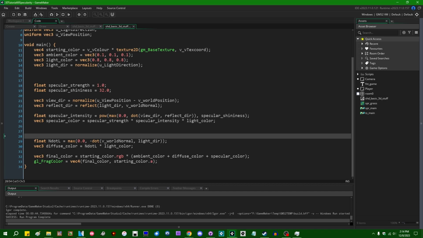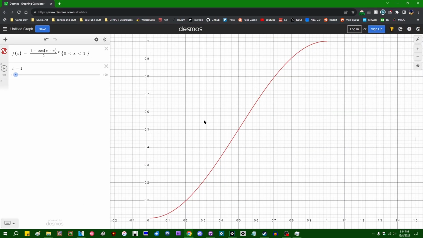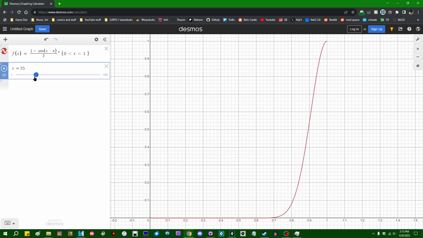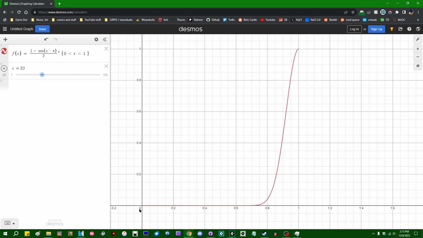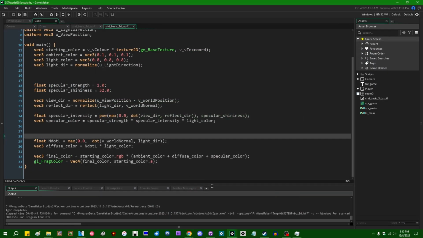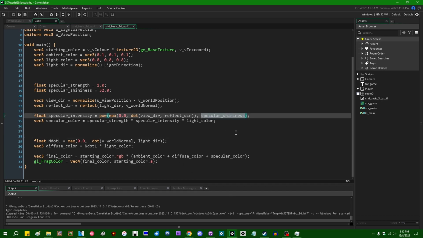If you like graphs, I have whipped up a little Desmos graph. The dot product itself is just the cosine between two angles like this, right? This curve here is going to be raised to some power. Right now, that specular exponent is just 1. But if I were to raise this to, for example, 32 over here, you see that curve is going to be very, very flat for most of this range. If I were to increase it even further, it would become even more sharp before ramping up quickly at the end. And this will give us the much more concentrated circle of light on the point of reflection, rather than the very broad, wide circle of specular reflection that we have if this exponent is just 1.